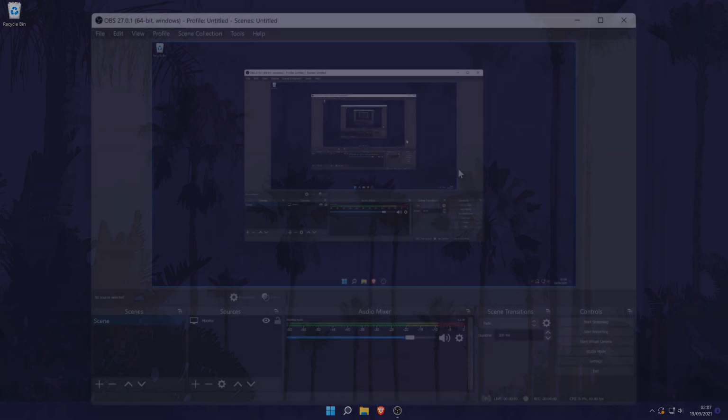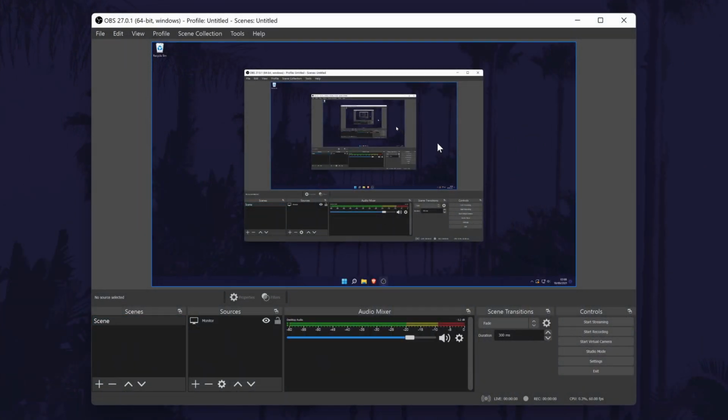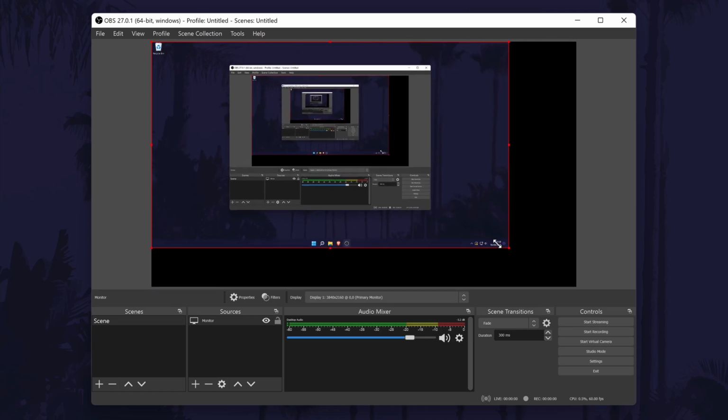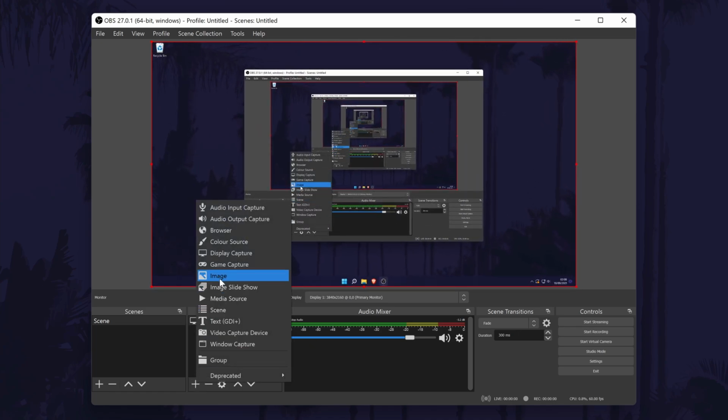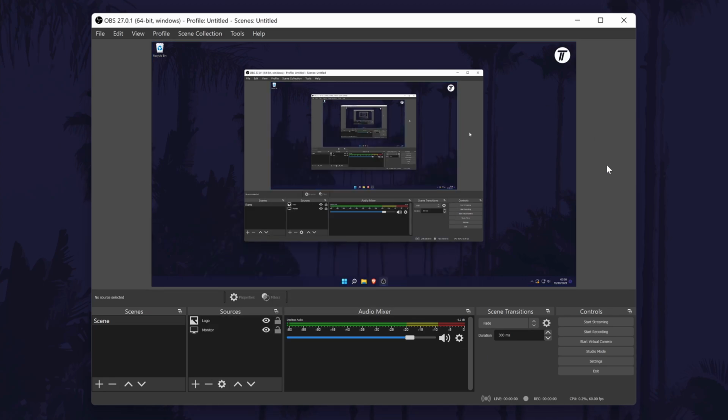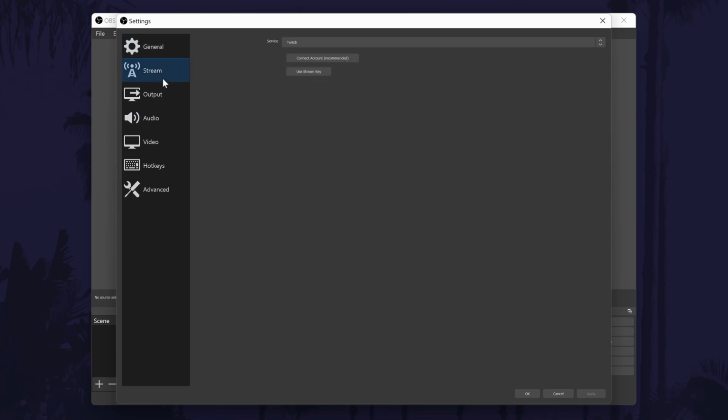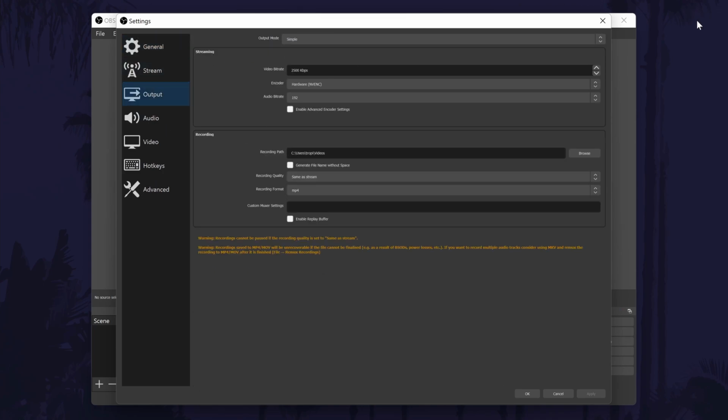Let's get into the method. In OBS, you should see a preview of what will be streamed. You can add multiple sources in the sources section, and this could include things like an image overlay. Also, make sure the settings are tailored to what you want your stream to look like and the capabilities of both your internet connection and computer hardware for encoding. You will likely need to test this out and maybe adjust things after every stream to find the perfect settings.